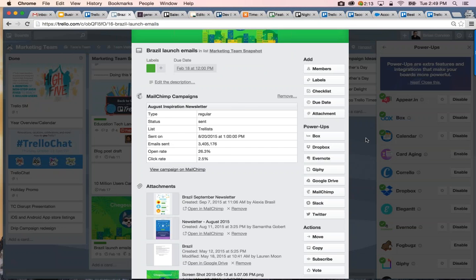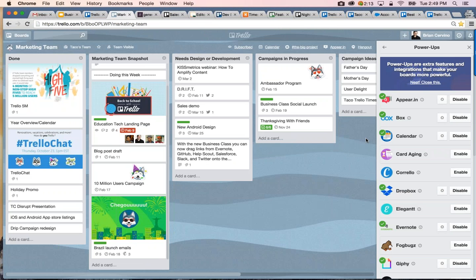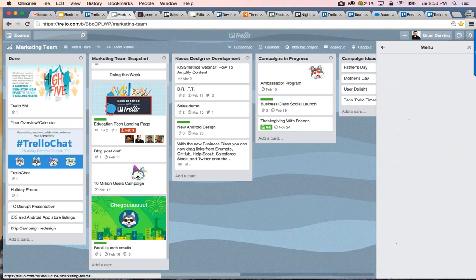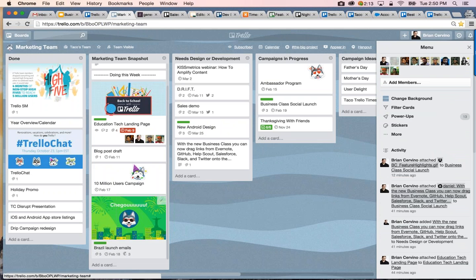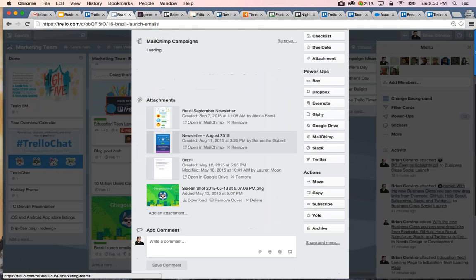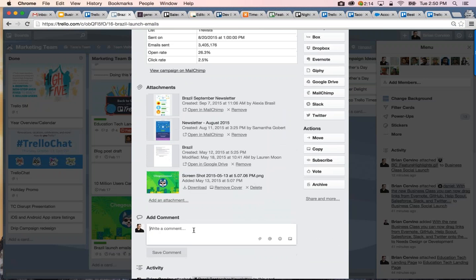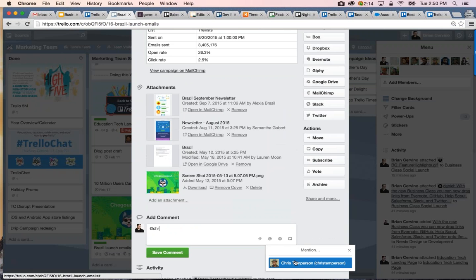Let's see. Someone asks, is it possible to notify request activities from other team members not by email, but when they access Trello so that they can be directed to the task activity requested? Yep. So the best thing is to probably mention someone in a comment on a card. So maybe I want to get feedback on one of our new MailChimp templates, and maybe Chris designed it. So I can start typing his name, pull that in.